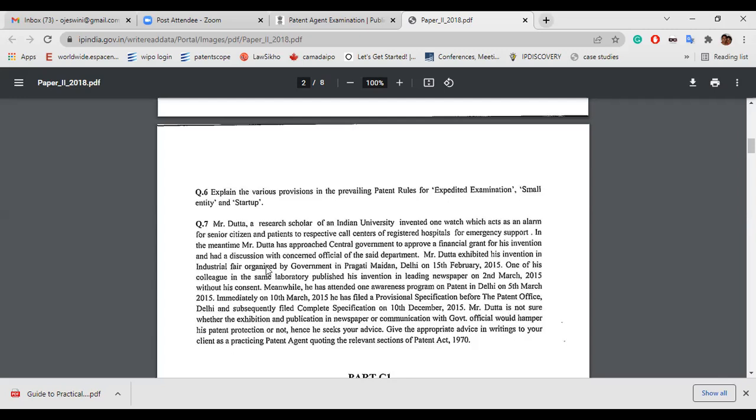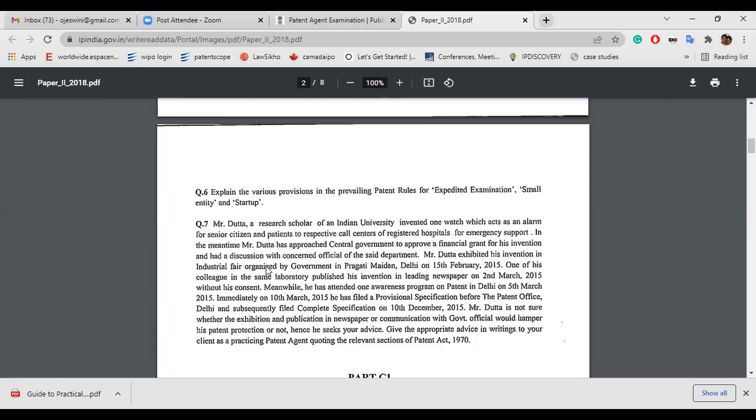So this is one incident. The second instance is Mr. Datta exhibited his invention in an industrial fair organized by the government on a given date. Another incident is that his colleague published it in a leading newspaper on a given date without his consent.